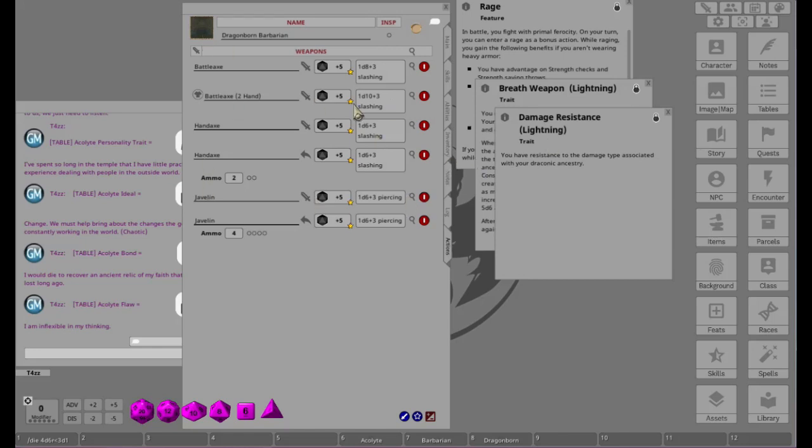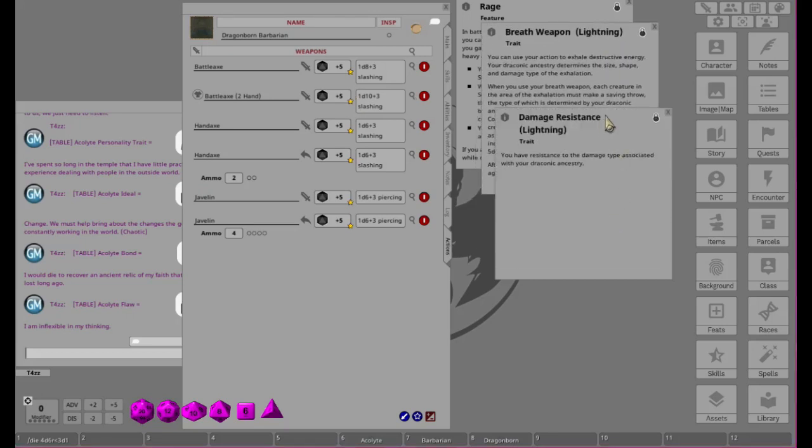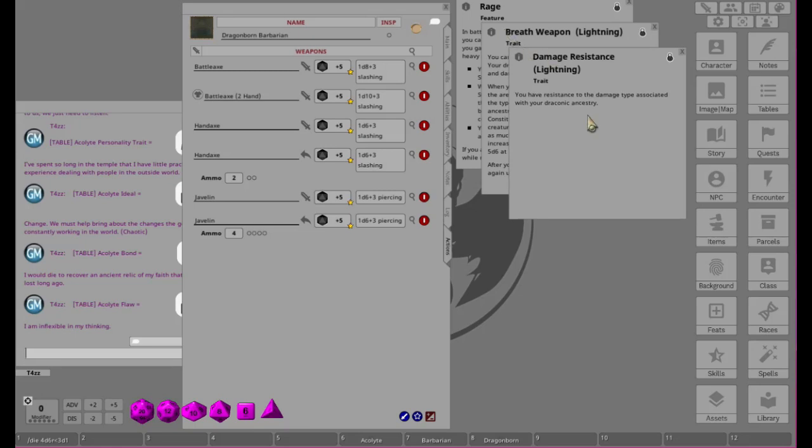Okay, so there is that. The next thing we have to deal with is our Draconic things here, which are our race traits. So let's go into spells.